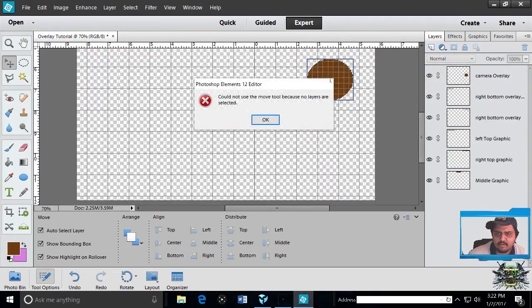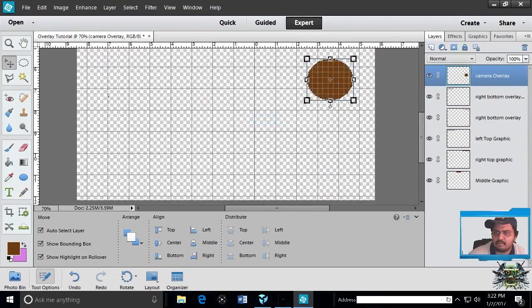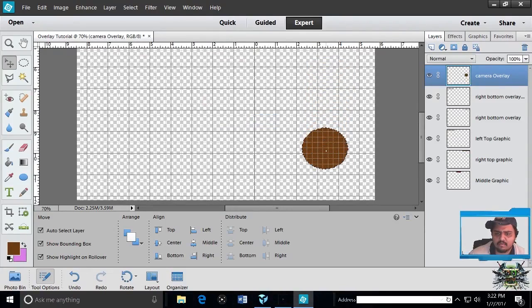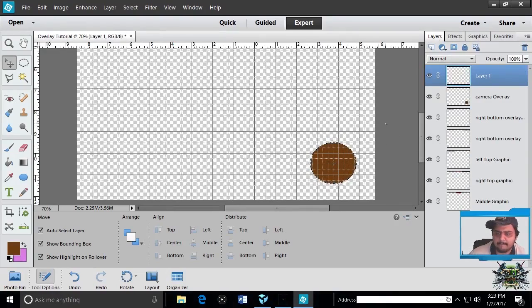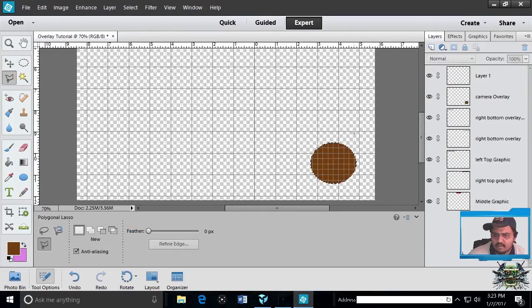I'll move this down. Then I'm going to say another new layer. I'm going to draw out something else. Maybe that.